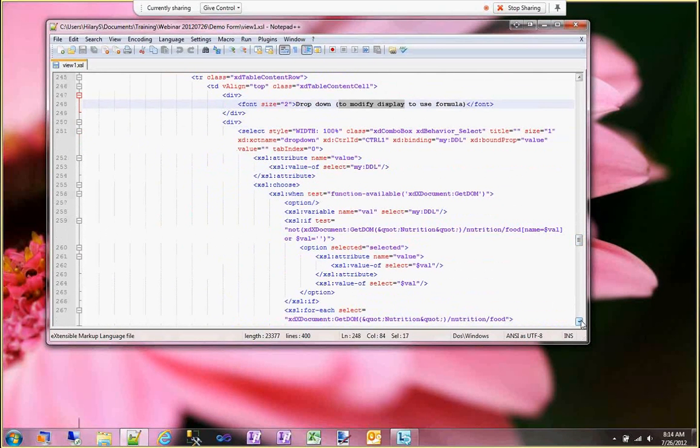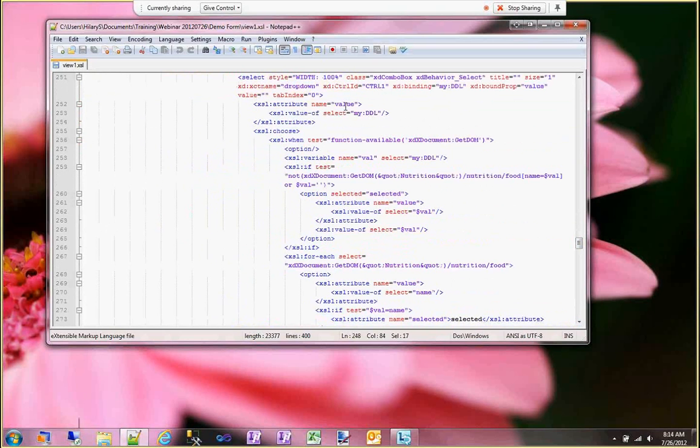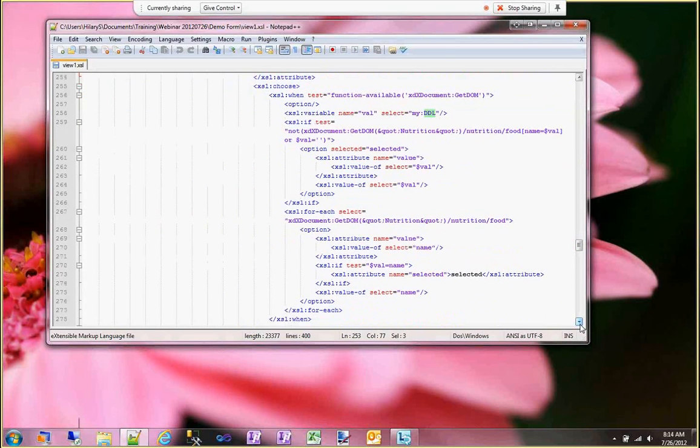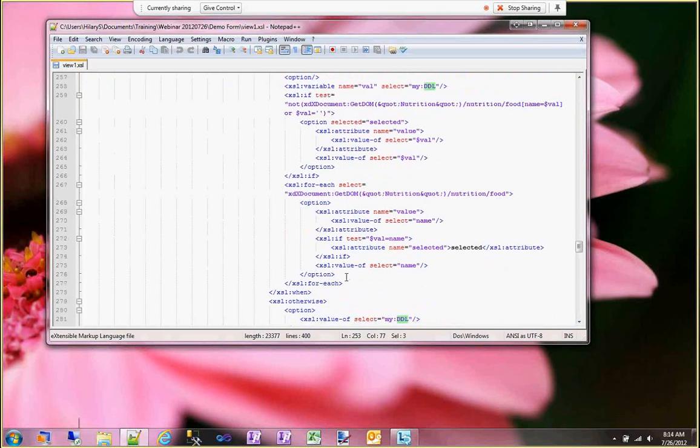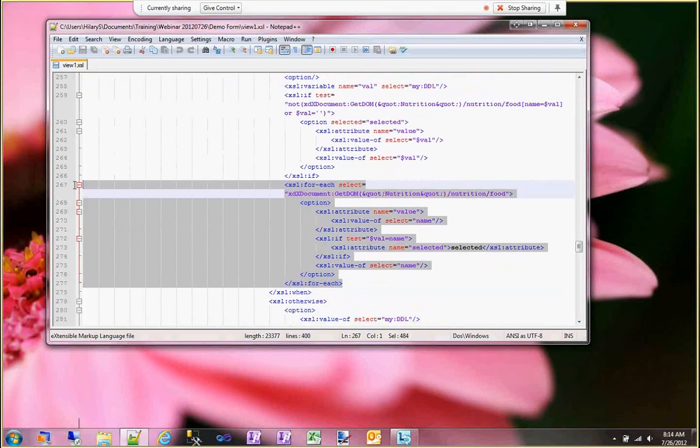Okay, and you can see right now the value is going to be whatever's in my field, which is DDL. And then our options are right down here in the for-each. So this section right here is what's providing our drop-down with its options.